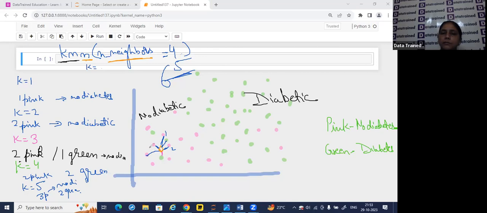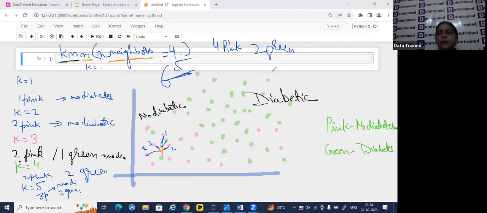So 1, 2, 3, 4. In 6, 4 pink and 2 green. So still the conclusion comes that the person does not suffer from diabetes. The person is okay. There's no treatment required here.